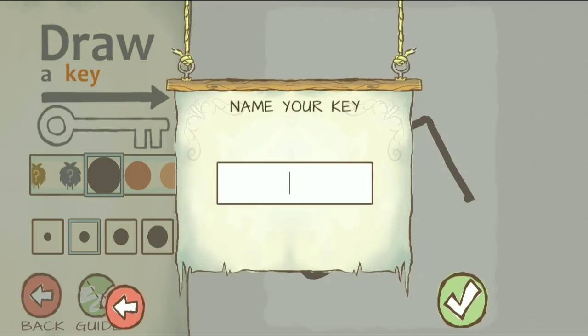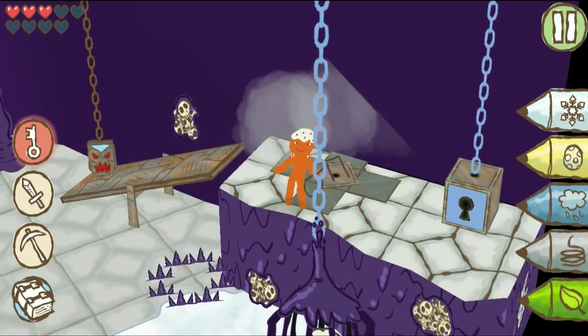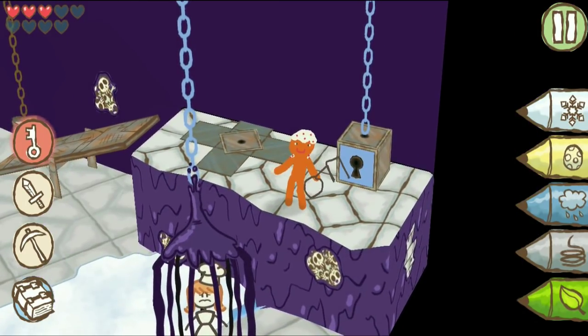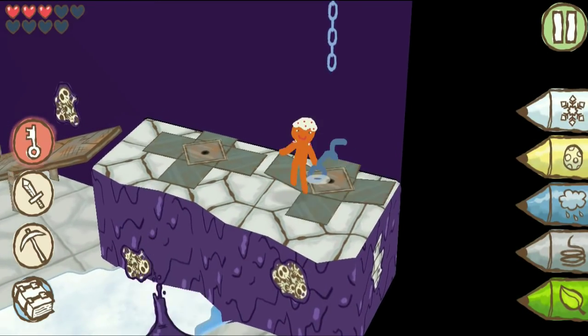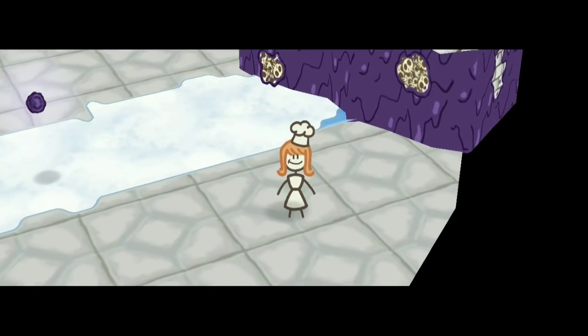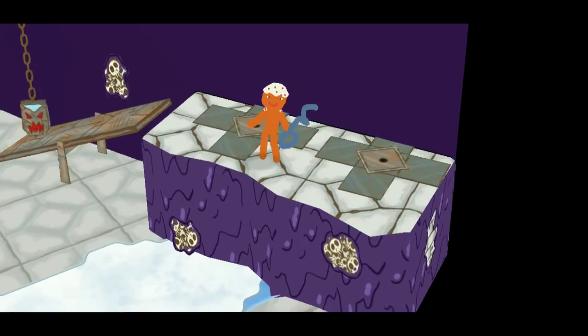Let's give it the key. There we go. We're going to call you BG, because you're the big key, right? Okay, that was the right key. Alright, are you the right colour blue? Yeah, you are. Okay, good. We freed the chef also. So just one more person to go free now. And I think we've done it.